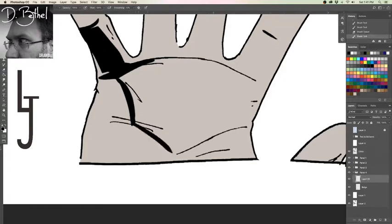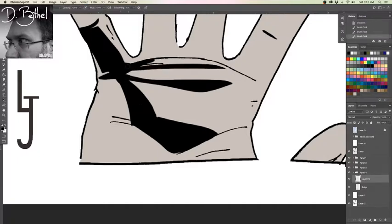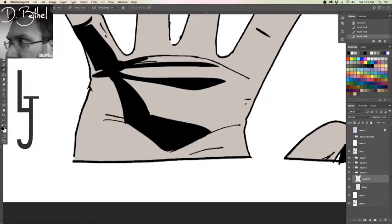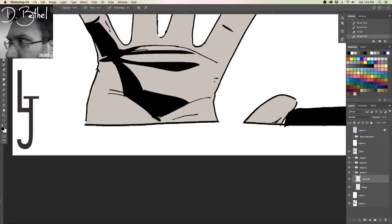So I don't want to have too much shadow on the hand, but I don't want it to just be super boring either. So I'm just going to envision the palm here being much more flat than maybe it normally would, because he is holding his hands open, which does flatten out the palm quite a bit. That might be all I need here, maybe something like that.